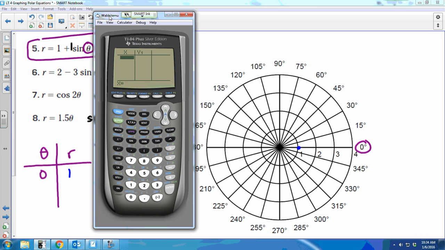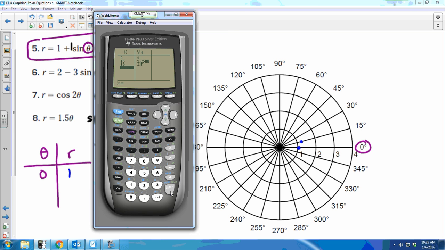So again, if I was making a table by hand, I would probably start at 0 and start typing in all these degrees. Right? We already have the degrees on the polar plane. We may as well use them. So I just did 0 a second ago. I can do 0 again. And it tells you that r would be 1. It says y, but we know we're using r. So let's do the next degree measure, 15 degrees. At 15 degrees, then we should plot our r at 1.258. So we're going to estimate, so 1.2-ish, we're going to say is about right there. Does that make sense about what I'm doing? But we're going to keep going.